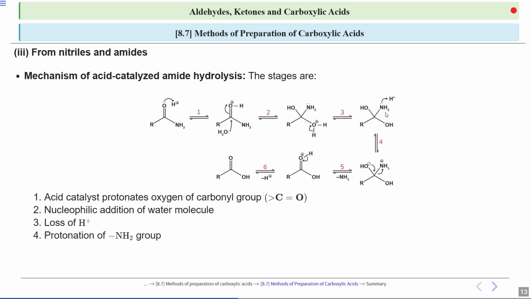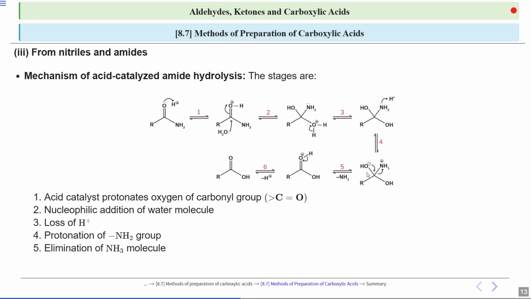Now what will happen in the next step? The amine group, that is the NH2 group, is protonated to make it a better leaving group. So protonation is making the nitrogen atom a better leaving group. In the further step, we will see the elimination of an ammonia molecule. Now this nitrogen has a positive charge, it is NH3+, so this is a better leaving group. So we will see the elimination of the NH3. This step is significant because it removes the amine group from the molecule.